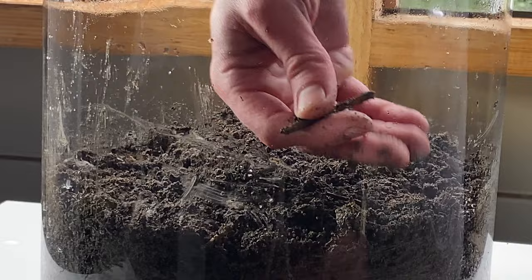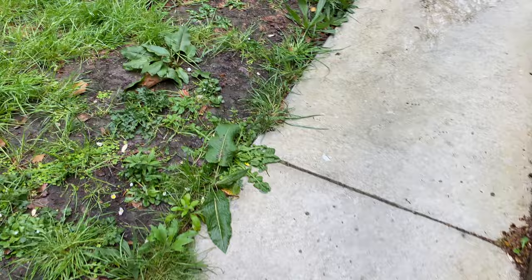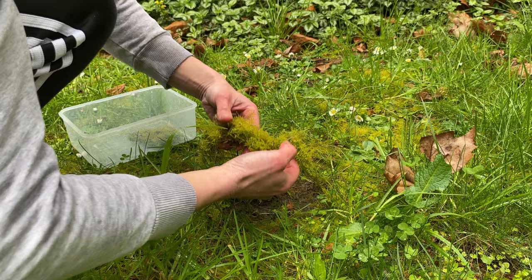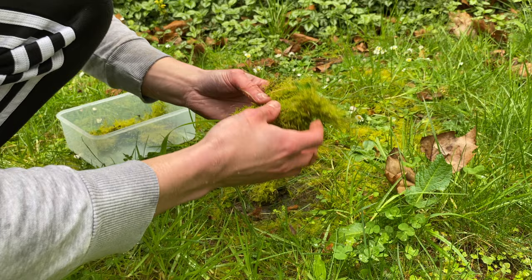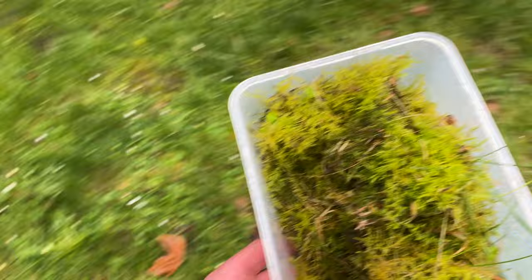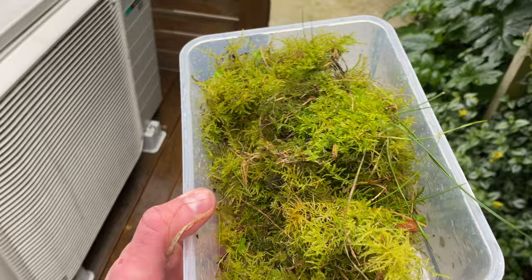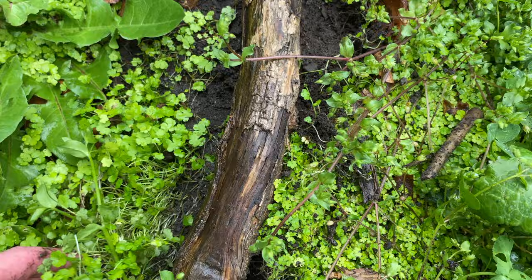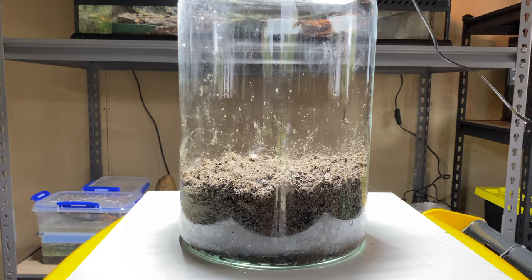Going out to find some awesome vegetation and plants to throw in the terrarium — it's going to look sharp. I came back to the fern moss, which grows in my garden. A few months ago I stumbled upon it but wasn't sure what it was. One of my viewers actually told me, and I was super stoked. It came off so easy — it's like a pancake, flat, super green, super soft, really easy to work with. We're also going to get some other low-growing terrestrial plants to mix in. Grab more than you need so you have plenty to work with and can play around with it.